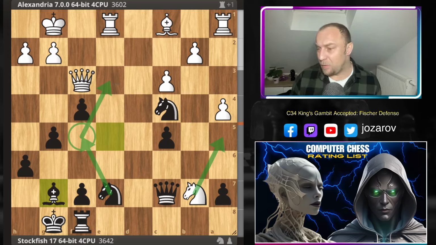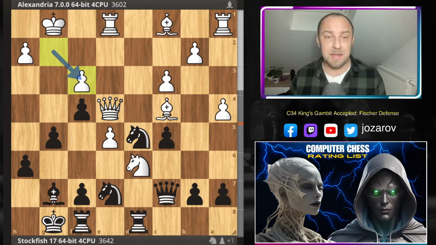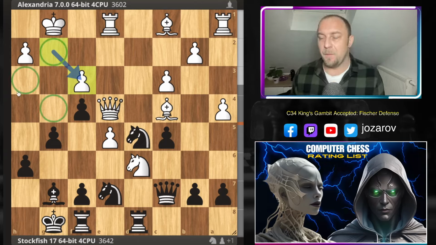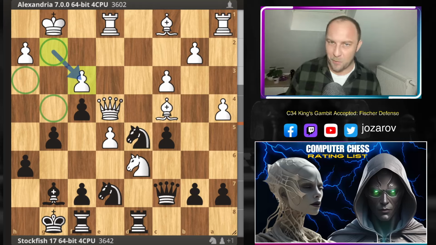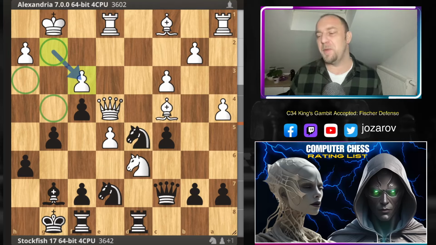So that's why after bishop to f3, Alexandria was forced to play g takes f3, and this move does several things. First of all, it weakens further the light squares in front of white's camp, and now Stockfish uses this momentum and plays now a brilliant but a risky, I'm not sure how many of us would even dare or would even consider this move. Stockfish plays now the move bishop to e5.